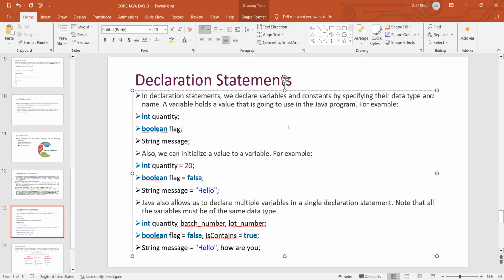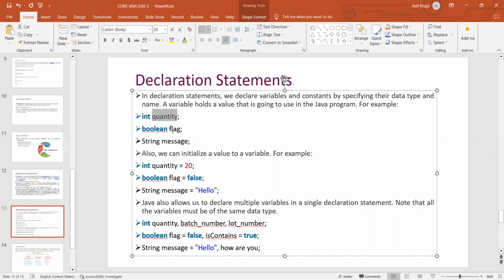Okay. See here, int quantity. Quantity is a variable name of type integer. This is one declaration statement. We are just declaring the variable here. We are not assigning any value, just declaring. Initially, we don't have any value in this quantity variable. Some garbage value will be included in this.